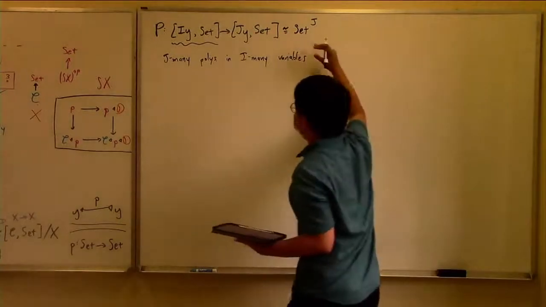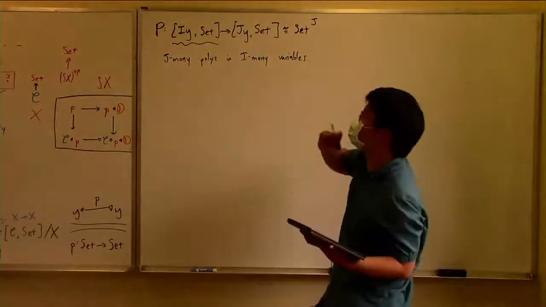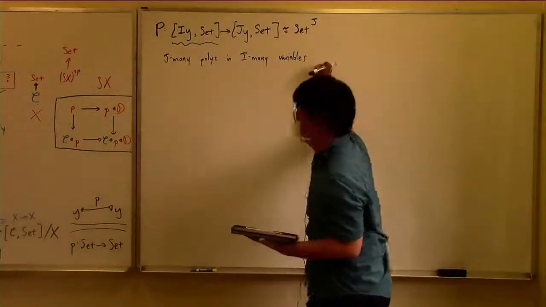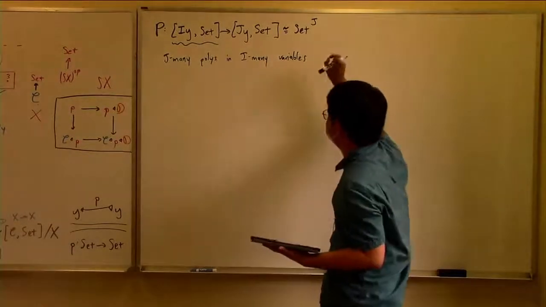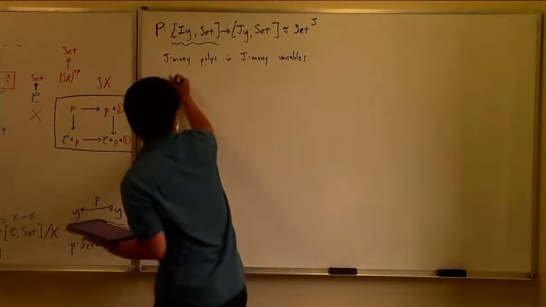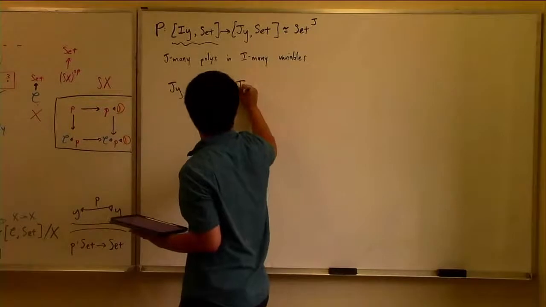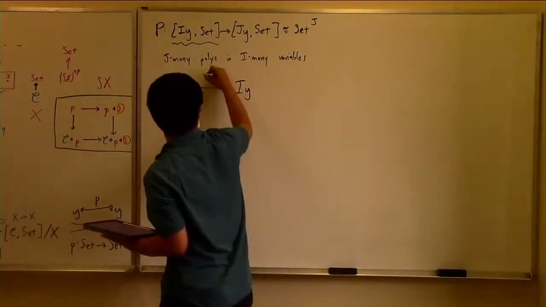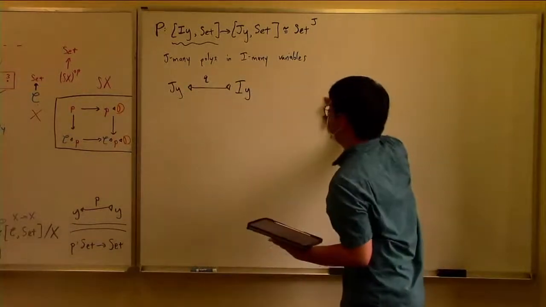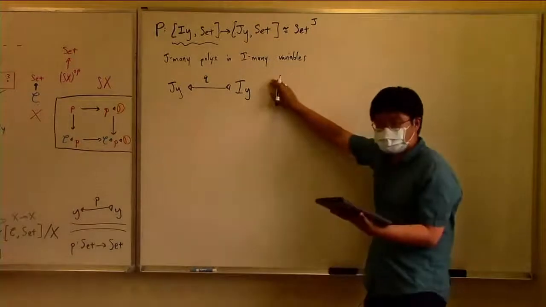And so our parametric right adjoints between these functors from discrete categories into set are these multivariate polynomials, these J many polynomials in I many variables, and they are exactly the Jy, Iy bimodules. I'm just going to write, let's just write Q for now. And so these are our multivariate polynomials.